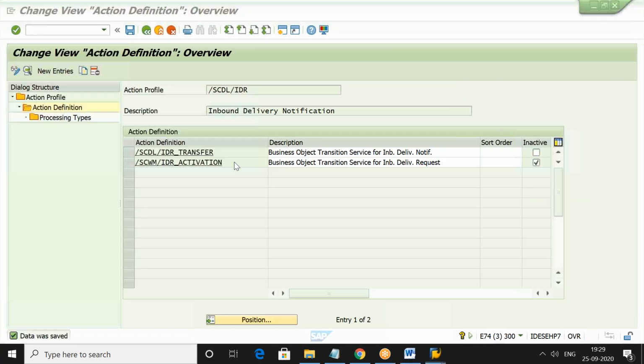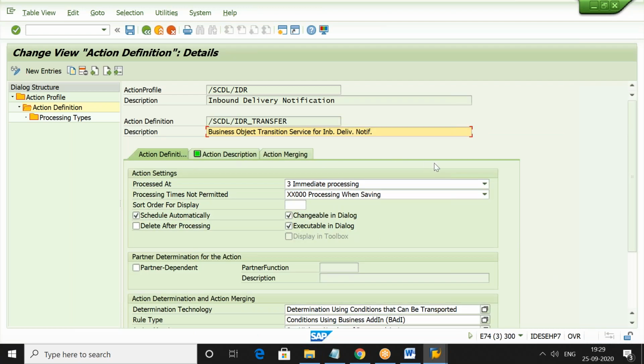And what we can see here, if I double click on this, the other thing, process time. Here we have three options. Process using selection report. Yeah, I think we have to make it here and save it.